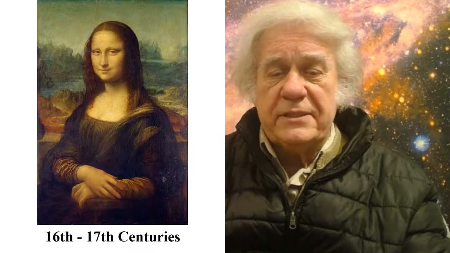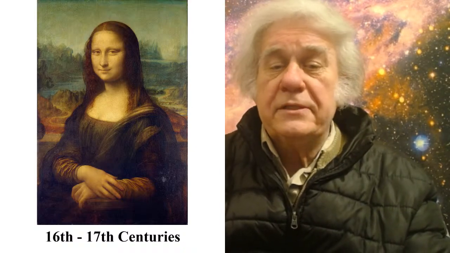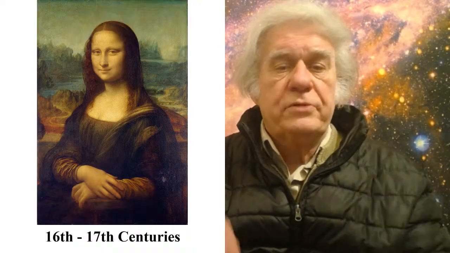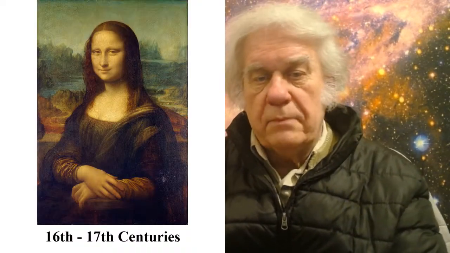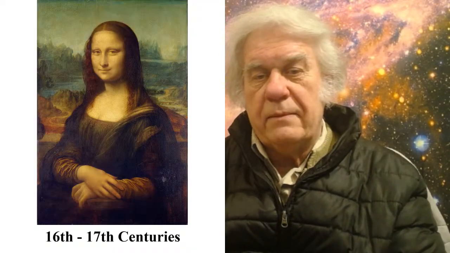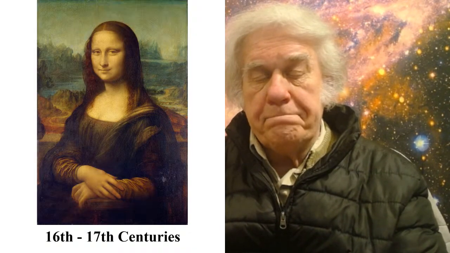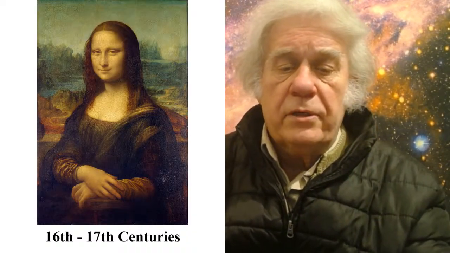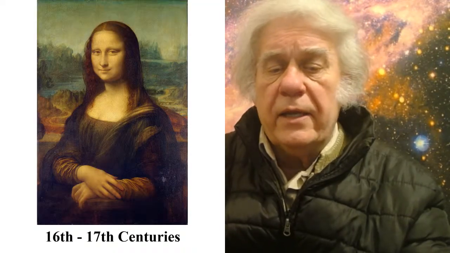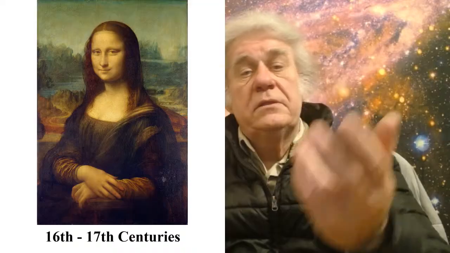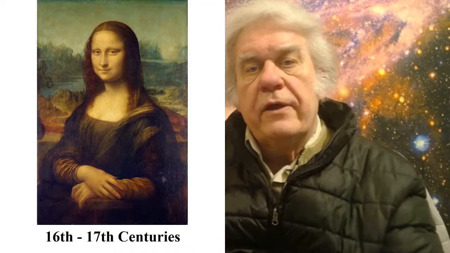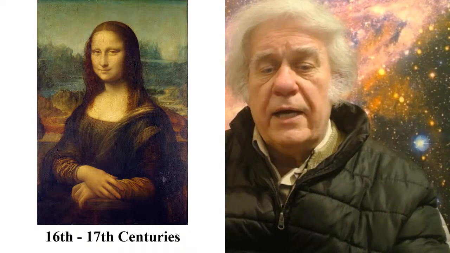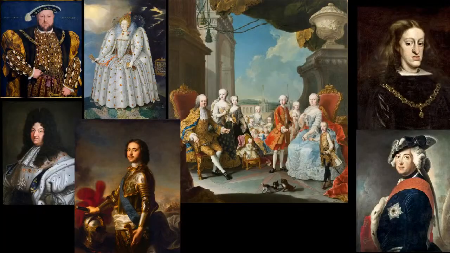By the time you get to the 16th, 17th century, they improved significantly on the pictures. They were doing portraits, and I guess that's probably the most famous one there, Mona Lisa. And they were doing portraits primarily, and a lot of them were the kings and rich people who wanted to leave a legacy. They wanted their future sons and daughters and granddaughters and so on to know who they were. And so they started getting pictures of this nature.